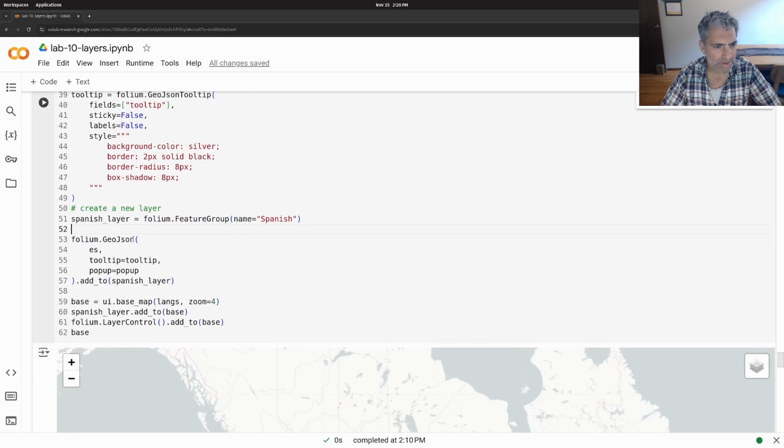Then I use Folium GeoJSON function, and that takes my data frame, the tooltip, and the pop-ups, and that is going to create the map from our data set in a way that we can add it to the layer, right? So we create the map, and then I call add to on that map, and I add it to Spanish layer.